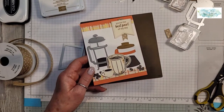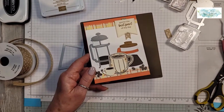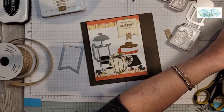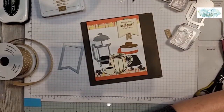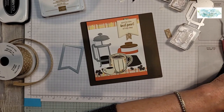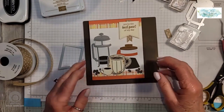Now, I'm going to add a bit of Wink of Stella in here. If I can find it, I had it here today. Okay. I can't find my Wink of Stella. I had it. Now it's gone. All right, I'll put Wink of Stella on later.